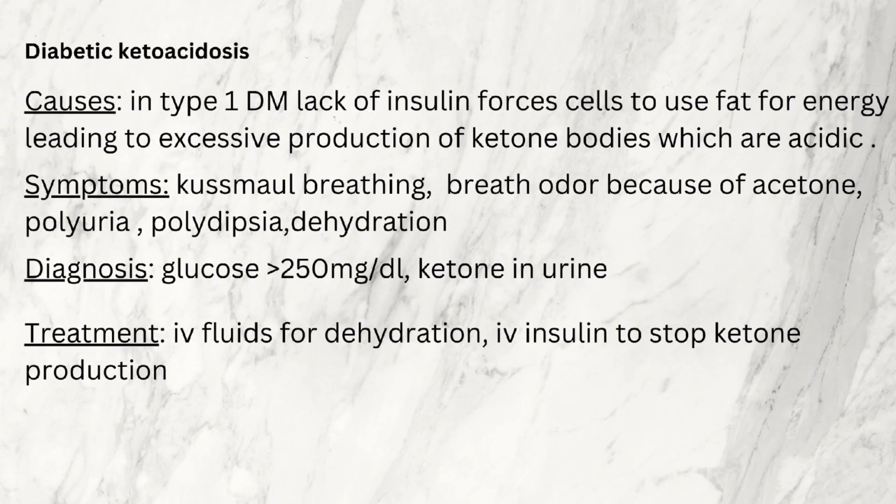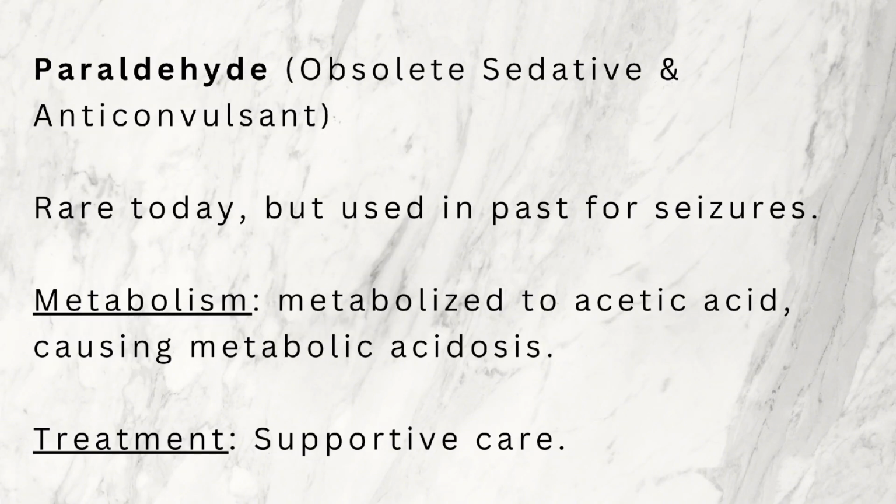So that is the simple explanation of diabetic ketoacidosis. Now, the treatment is to give IV fluids for dehydration and IV insulin to stop ketone production. For this aldehyde, this one is a very easy one. It's an obsolete sedative and anticonvulsant. It's metabolized into acetic acid, causing metabolic acidosis. Treatment: supportive care, very easy.